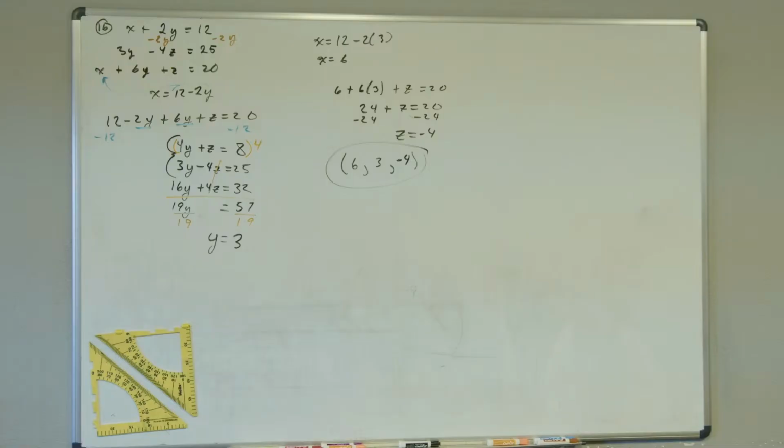We did ultimately do substitution. And then we did a little elimination. And then we went back with some more substitution. We use all kinds of tools in our tool belt. All kinds of things.